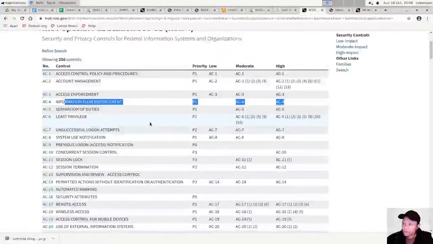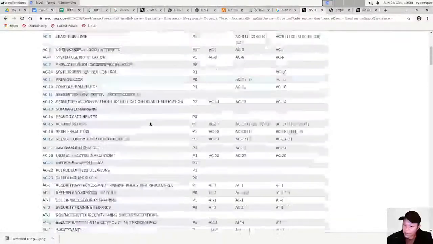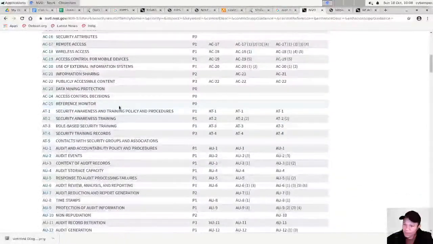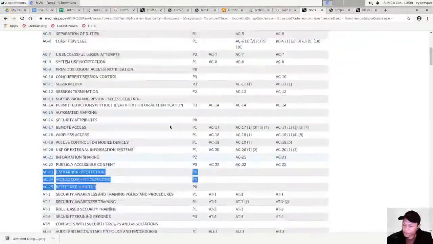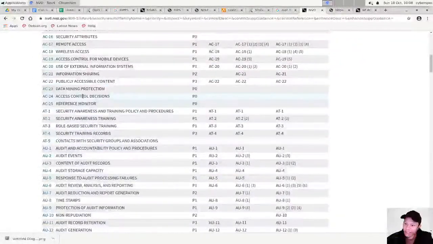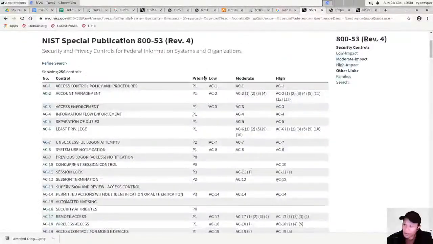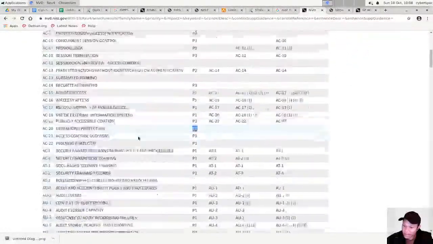That's kind of how we break things down. And there are some things that aren't even applicable by default. It's just something you would add if you had an overlay that says, hey, I really want to make sure we have data mining protection, then we would have an overlay, and it's not applicable in their baseline to a low, moderate, or high system.